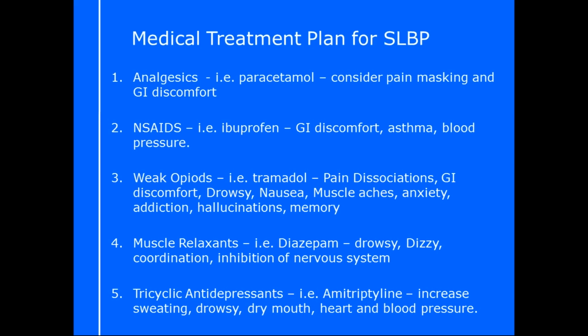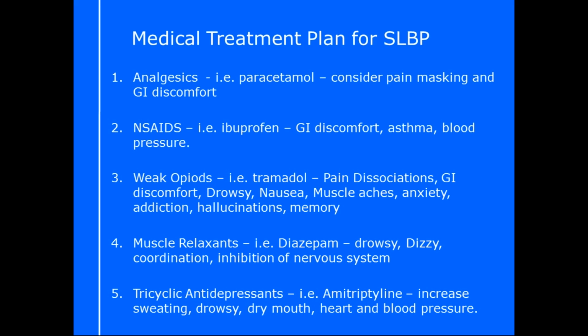Then we've got muscle relaxants like diazepam, and this can cause them to be drowsy, similar to with the opioids, to be honest, dizzy. Now because it inhibits the nervous system, they can lose their coordination. They might not be able to activate those muscles as well either. So this can be troublesome if you're trying to activate specific muscles and yet they're taking a muscle relaxant.